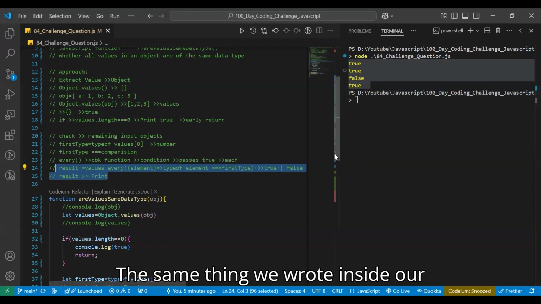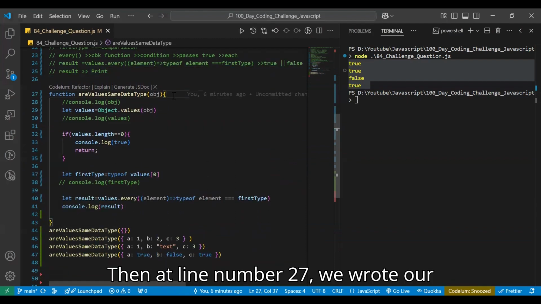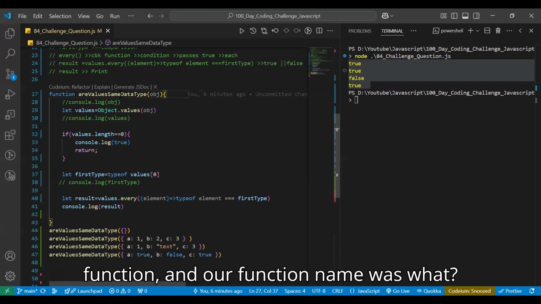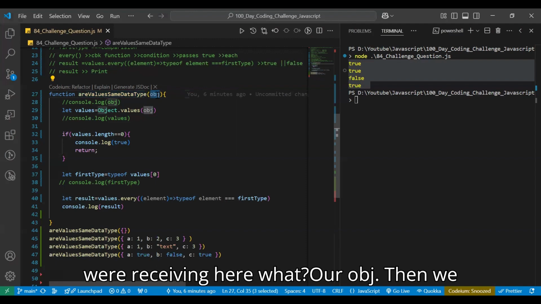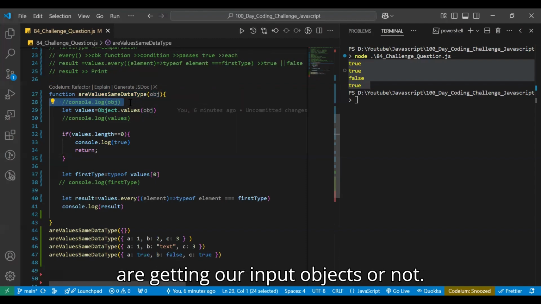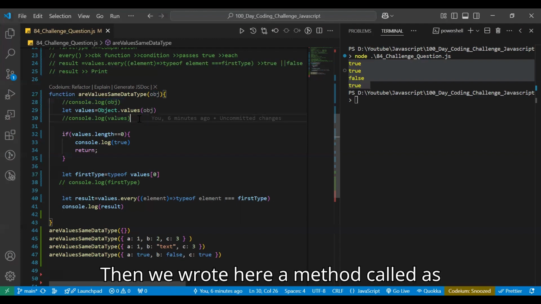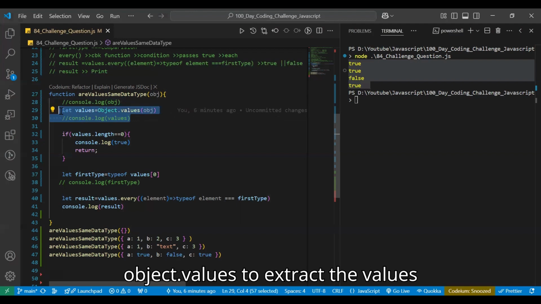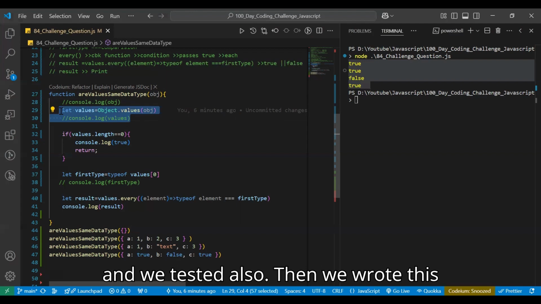The same thing we wrote inside our function also. At line number 27, we wrote our function and our function name was valueSameDataType, right? And we were receiving our obj. Then we just logged our obj to test whether we are getting our input objects or not. Then we wrote the method Object.values to extract the values from our object, and we logged and tested it also.